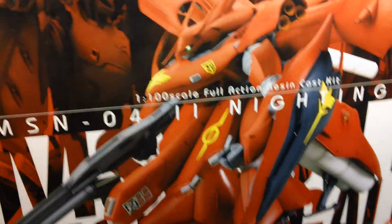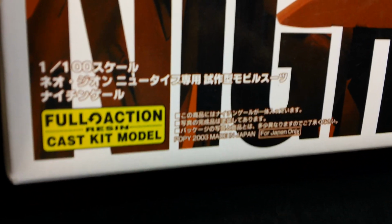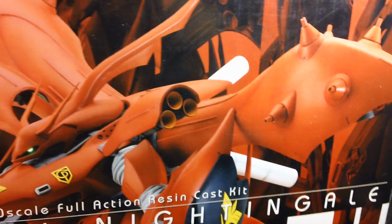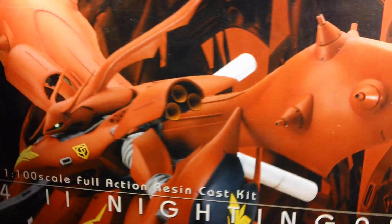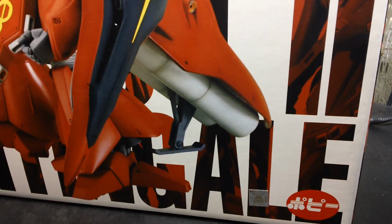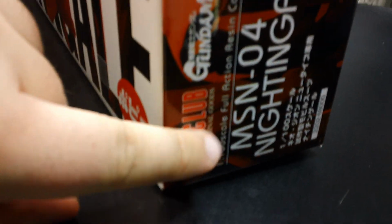If I can even get the box in the frame. See, this is a full action model kit, meaning that it does come with polycaps and joints and all that stuff. However, going by the weight issues I had on my 1:144 scale Nightingale, I'm not sure how well that's going to work out, but we'll see. This is a, well, the B Club logo is not on the front, but it's on the side here. There we go, B Club. I'll rotate this over.